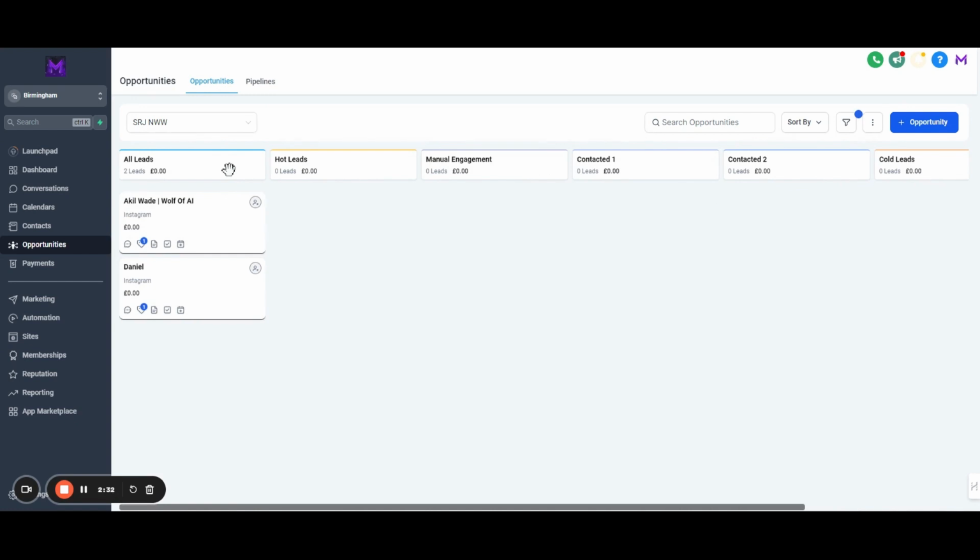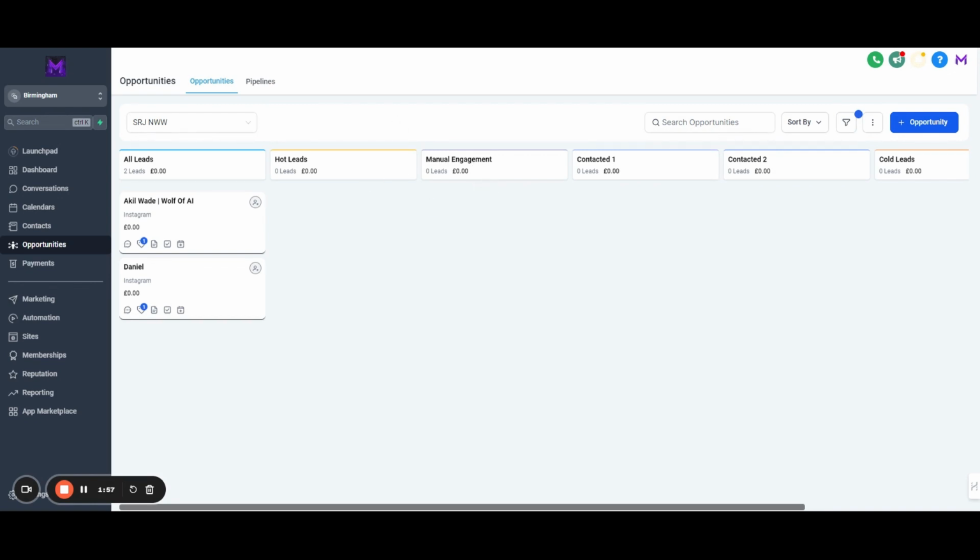All leads are every single lead that comes to your business, whether that's through direct messaging, through your chat widget on your website, or through any ads you're currently running. Hot leads are the people that have interacted multiple times with your business, trying to inquire about services, prices, location, anything else towards taking the action that you want. For example, booking an appointment or booking a call, whatever you want.